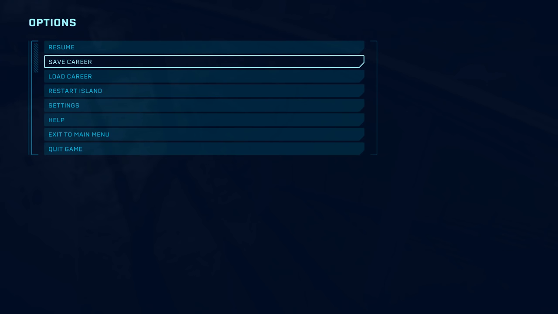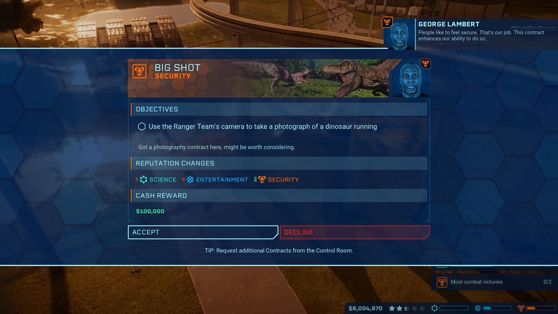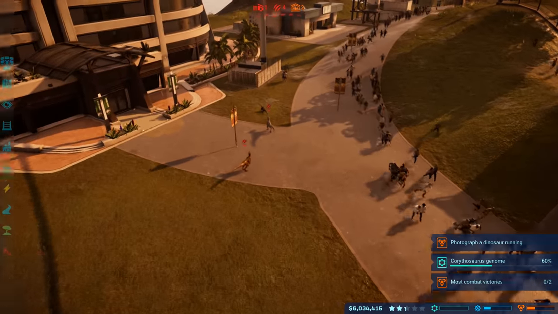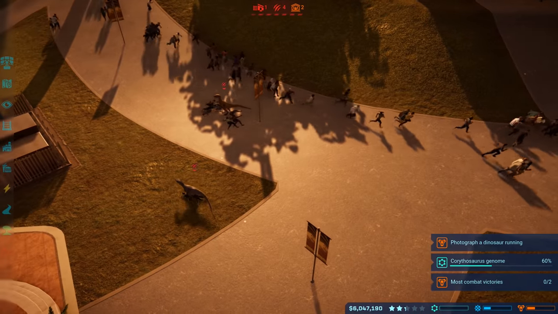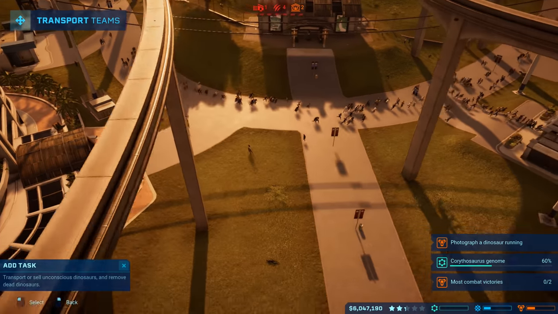No, you guys. Okay. Velociraptor's escaping again. I did just tell... Oh, no. People like to feel secure. Whatever. Okay, take pictures of dinos running. I don't care. Anyways. Speaking of running, I'm telling everyone to run to the nearest Tekken shelter. Hopefully that's going to help out. But man, there's so many deaths. That's insane. Come on. Tranquilize these critters already.